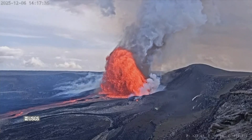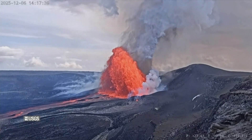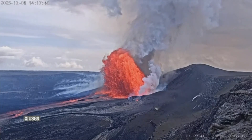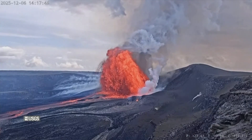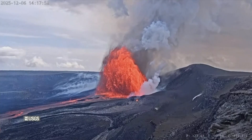This eruption began last December with episodes that often last a day or less. I could sit here and watch this for the rest of the newscast — no offense to you, Jesse. I want our forecast. I get it, but it's just so incredible to look at, isn't it? It is. It's stunning.